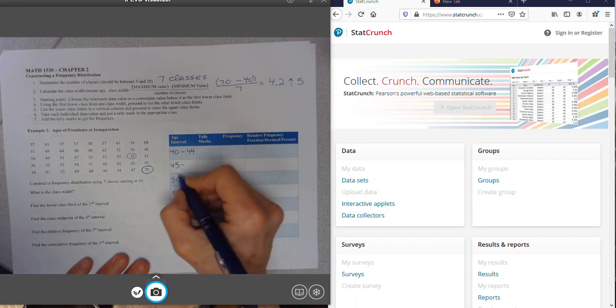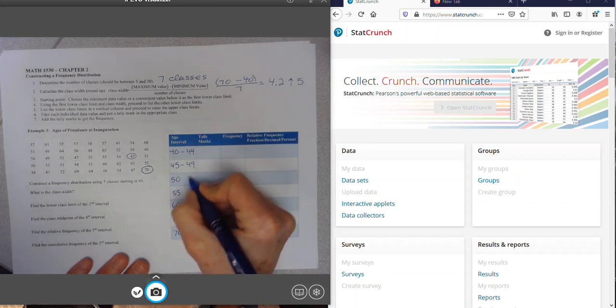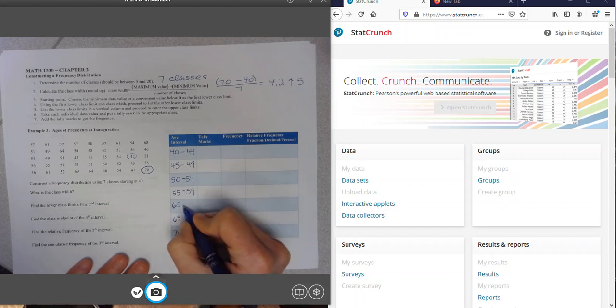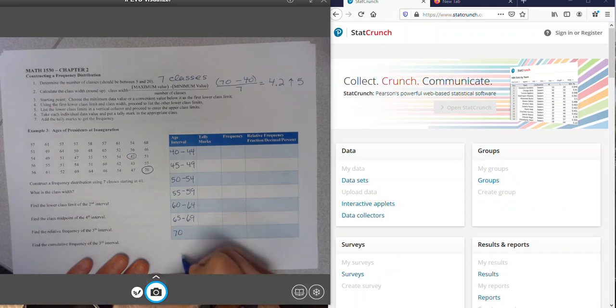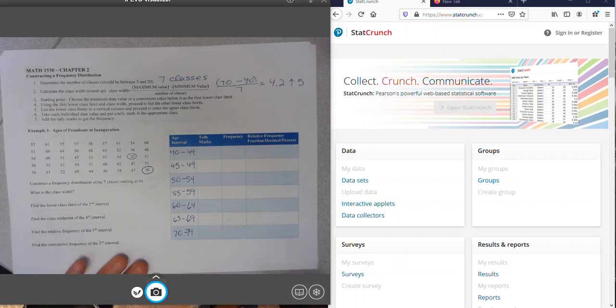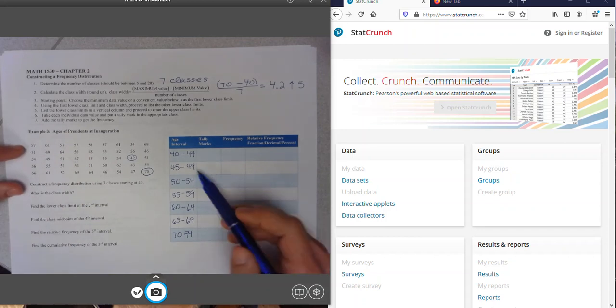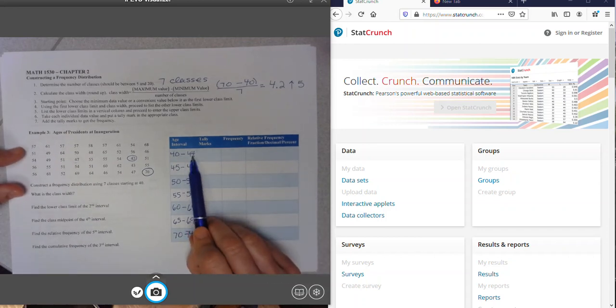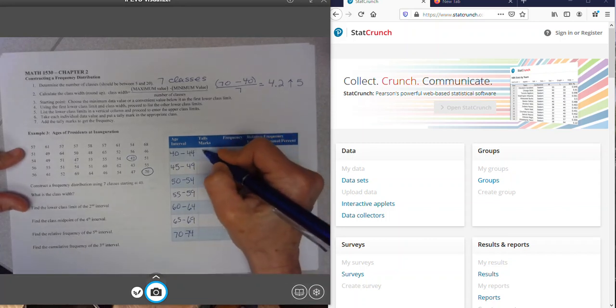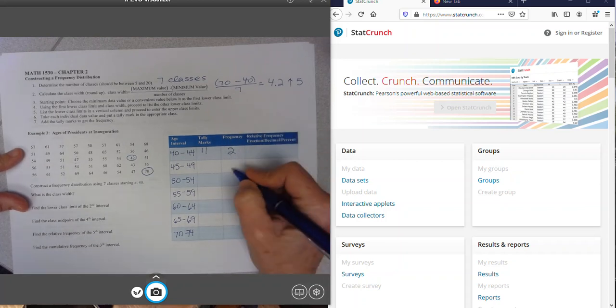So I'm going to finish filling these out. So this would be to 49. This would go to 54. This would go to 59 and 64, 69, and 70 to 74. So what we're going to do here is we're just going to go through this list and count up how many presidents fall in the ages of 40 and 44. So I have a place here for your tally marks, but we would count 2 of them. So just to speed things up, I'm going to go ahead and do this for you.